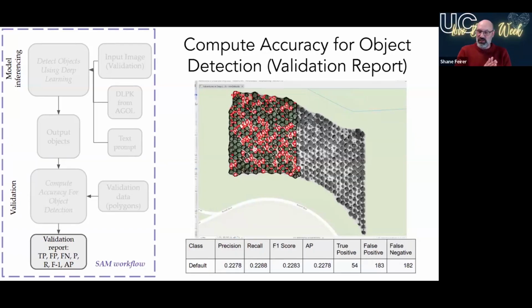You get true and false positives as well as false negatives. So you can see how well you perform. One thing that we noticed as we went through this process is that when you run these models, SAM or even MaskRCNN, and then when you develop your own, you do end up with sometimes very small polygons that you don't even notice. They're less than 0.01 square meters.